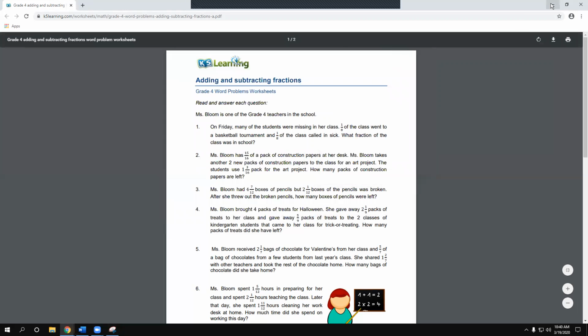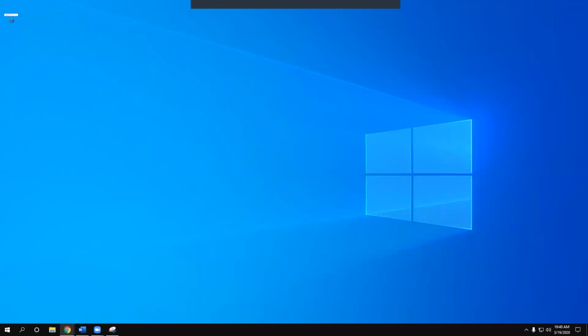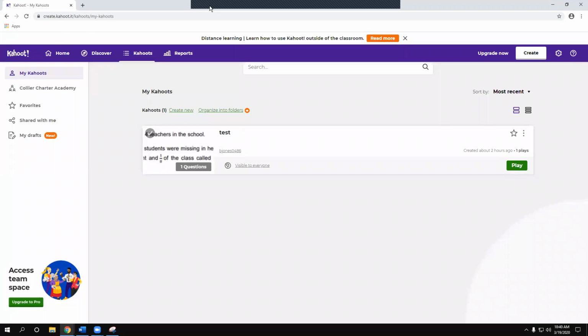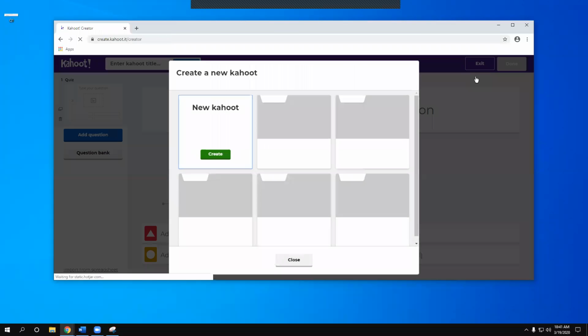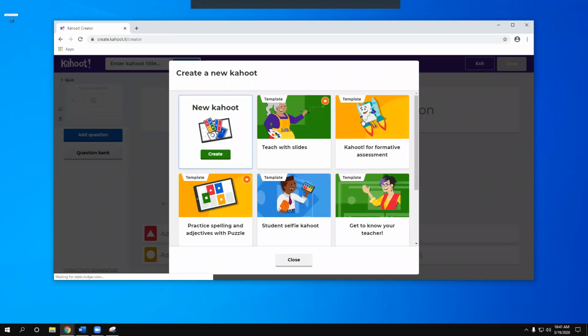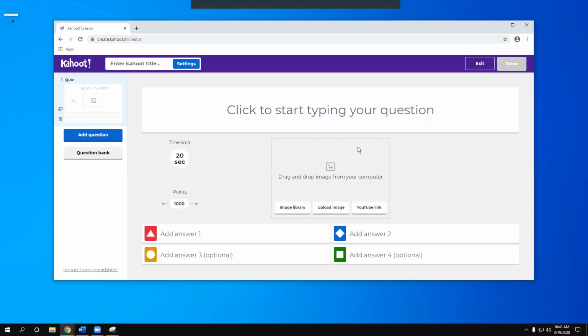So now we're ready to create our Kahoot or our Quizizz, whatever program you're using. You're most likely going to be doing more than one question. You'll want to go ahead and save and repeat that process for all the questions first before you go into your Kahoot or Quizizz. But we're going to showcase Kahoot today. So I'm going to go create. If you have not made a Kahoot or Quizizz account, highly recommend both of them. They're free to use. Just go to the website and create yourself an account.